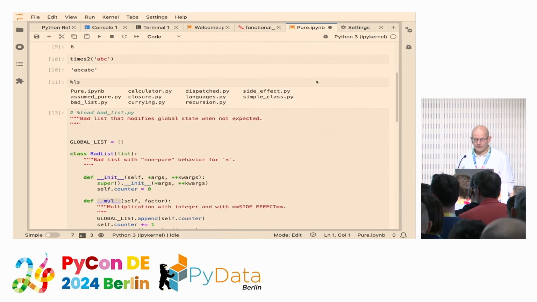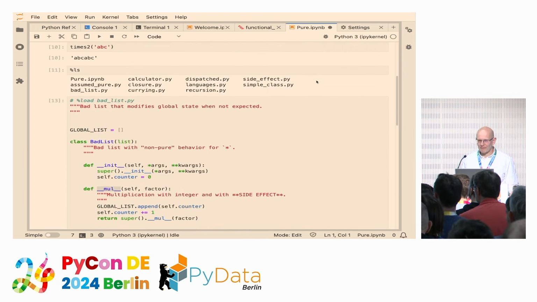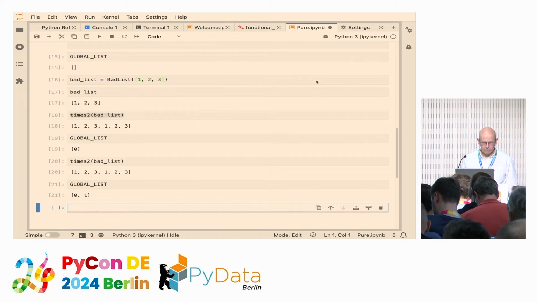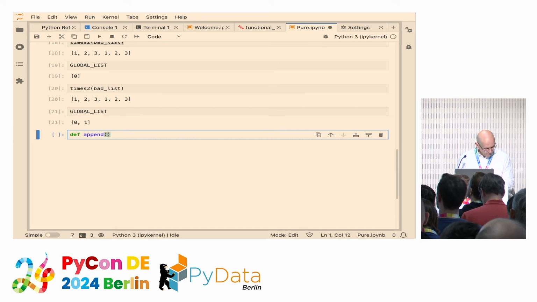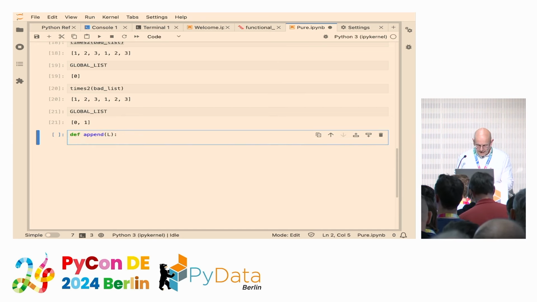You don't have pure functions, which is actually the building block of functional programming, which is kind of a small problem. But in practice, it's okay-ish. You can still work with it, and it's not a big deal. So what you should not do is have a side effect in a function. If I have my own function append, and I give my list L, and then I say L append, this would be a side effect.